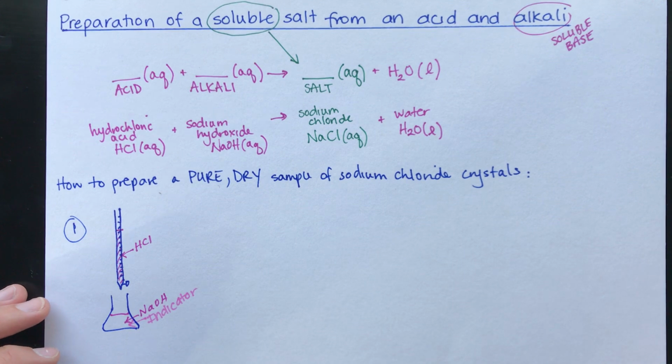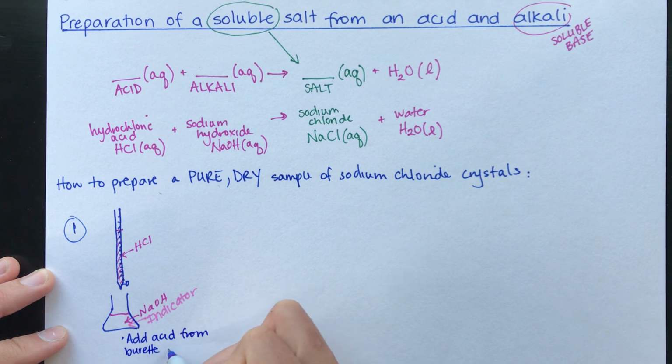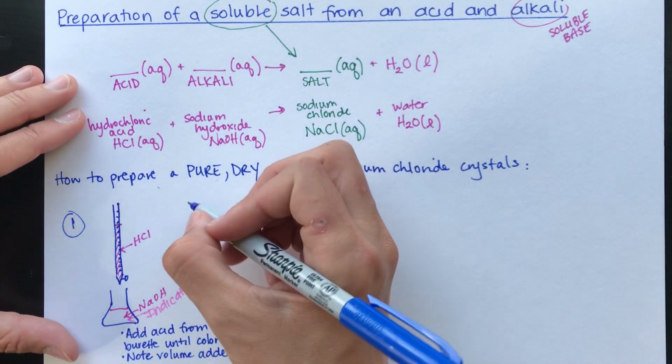Okay. So our steps here would be add acid from burette until the color changes. And importantly, you need to note the volume. And the reason you need to note the volume is we have a problem. Say we've perfectly neutralized our NaOH, so great, we've got no leftover acid and alkali, but we've just contaminated it. Our sample's not pure because we've added all of this indicator to tell us when the base was neutralized. So once we've done this whole wonderful reaction, we need to do the whole thing again.